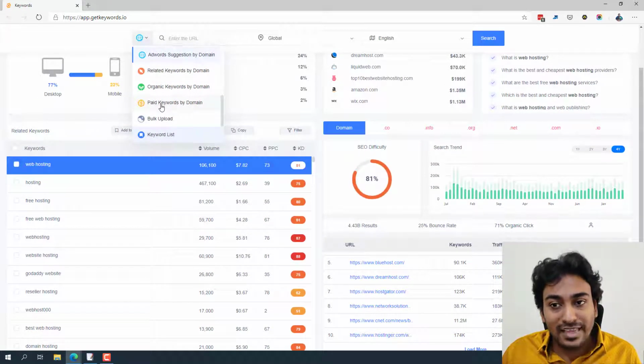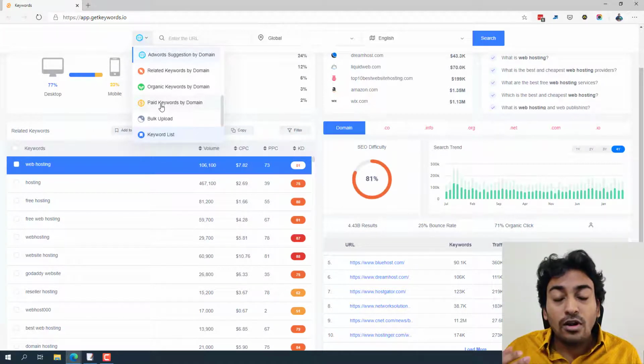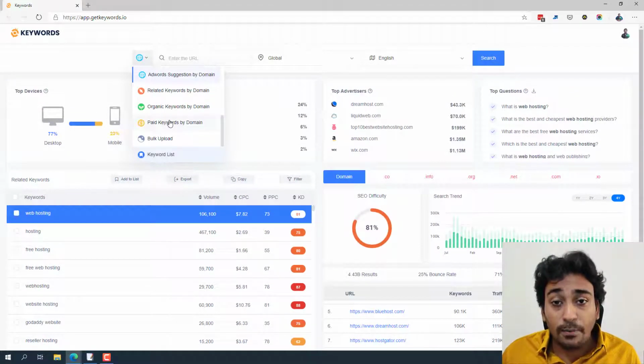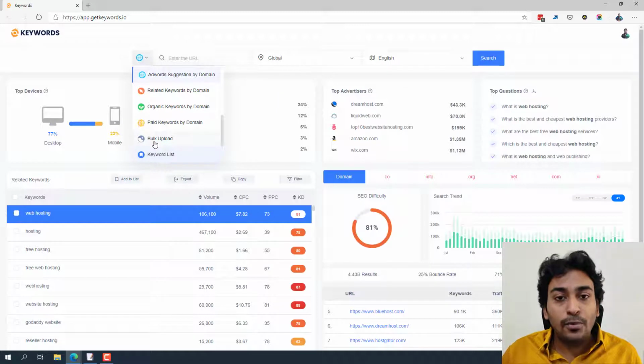Paid keywords is the same, where this will show the list of all the keywords and data which they are already paying PPC for in search engines, in order to show their ads for these particular keywords on paid platforms.